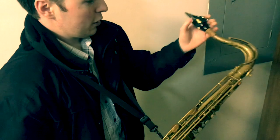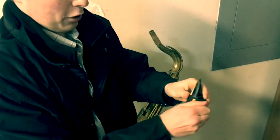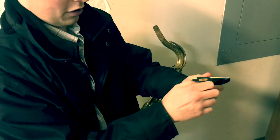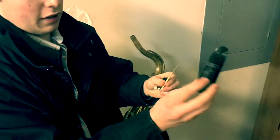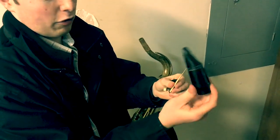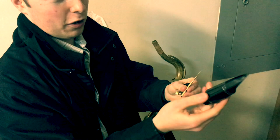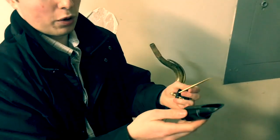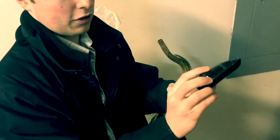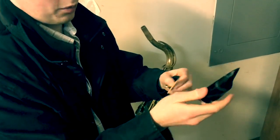So now I want to show you a little bit about the parts of the saxophone. First I'm going to start with the mouthpiece. The mouthpiece contains three parts. The first is the mouthpiece itself. They can be made out of a variety of different materials. This one's made out of hard rubber. There are a lot made out of metal. The cheap ones are made out of plastic. Some are made out of wood. But hard rubber tends to be one of the most popular — it's good for jazz or classical music.